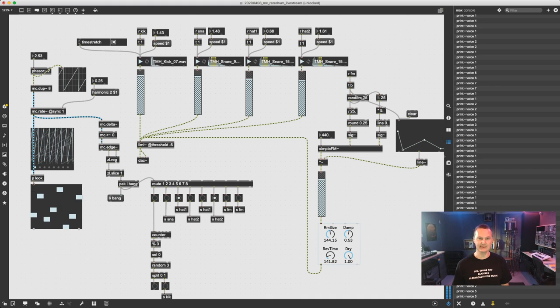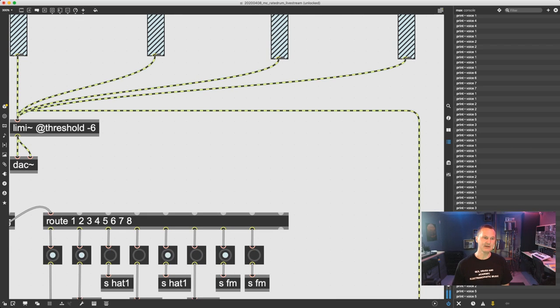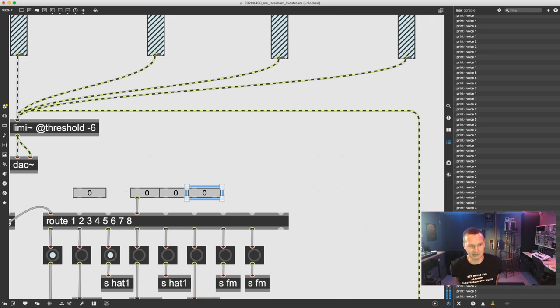Another way that you can expand on this patch, this route object, you can dynamically set the selector points. So right now, they're set to 1, 2, 3, 4, 5, 6, 7, 8. You can make a live number box. So that's just N on the keyboard and a live number box. And you could change these dynamically. So you could make it that the third one fires off when it receives an index from the seventh one, and you could set these all along here for each of the inlets to dynamically change the selector points, and you could modulate as well. It's a really fun way.